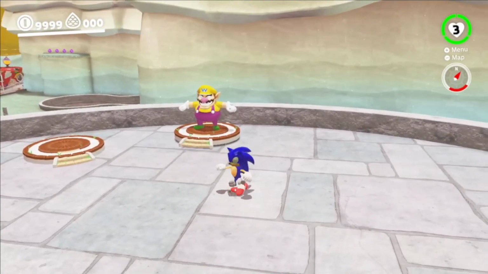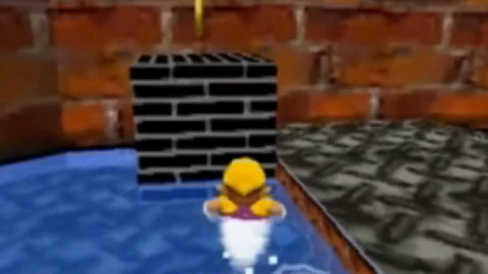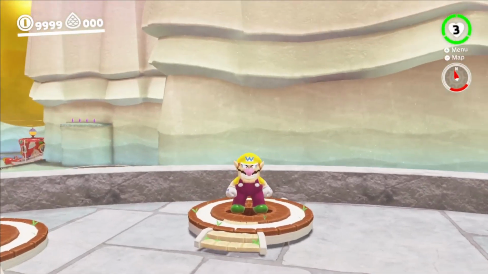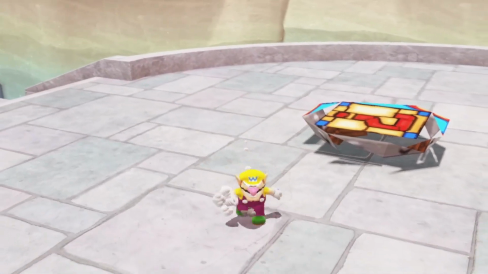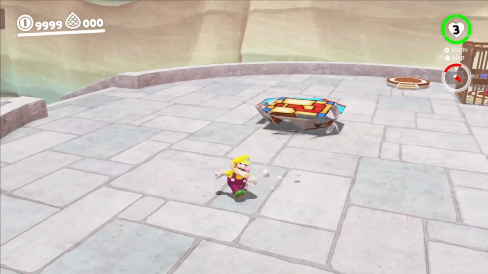I actually thought I was going to get some extra strength just like in Mario 64 DS, since this is what Wario is normally known for. But oh boy was I wrong. Instead, Wario was so fat that he almost became unable to jump and run at all. It felt so uncomfortable and obnoxious to control him, but I was forced to deal with it.